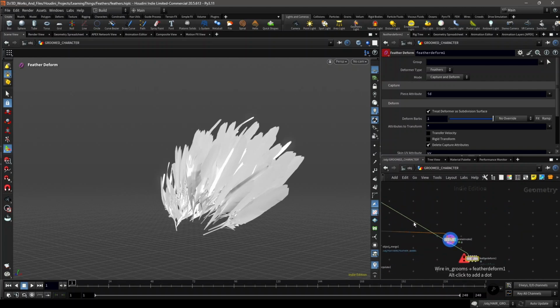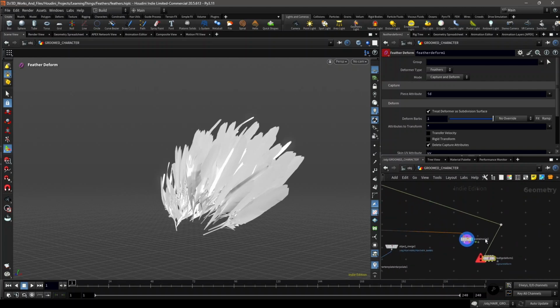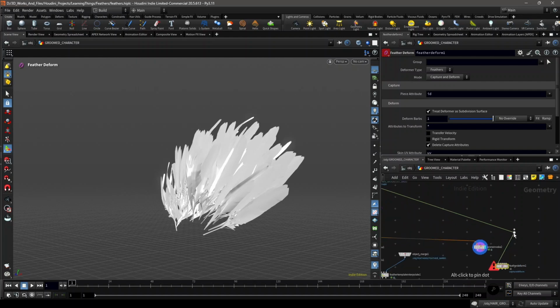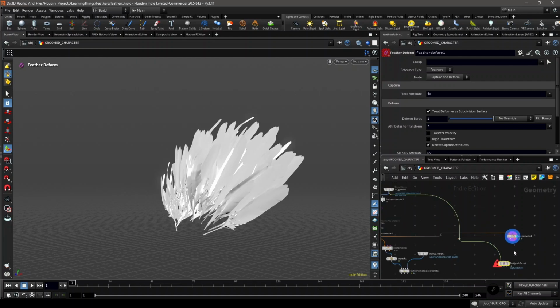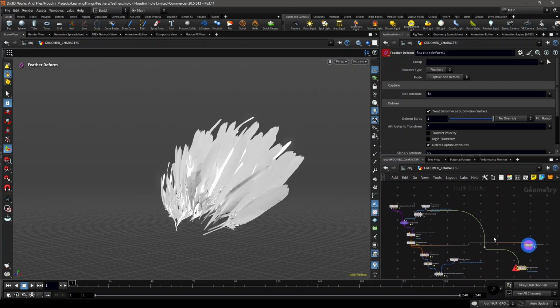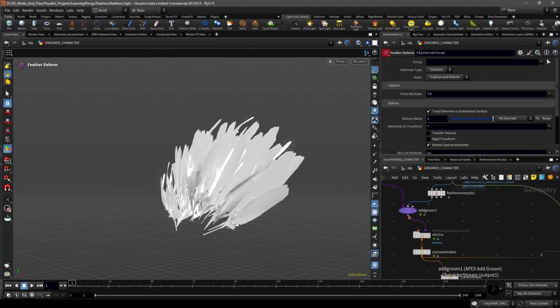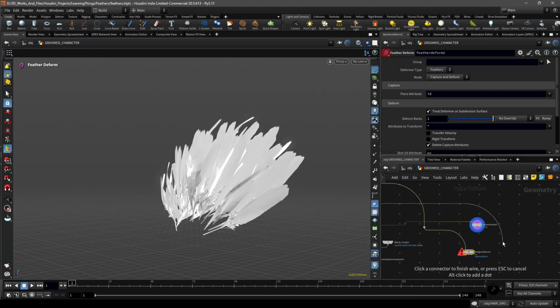We can create a pin over here so that it is organized fully. And we can click Shift plus S to change the wiring style. And now we want to unpack the surface before it was transformed.